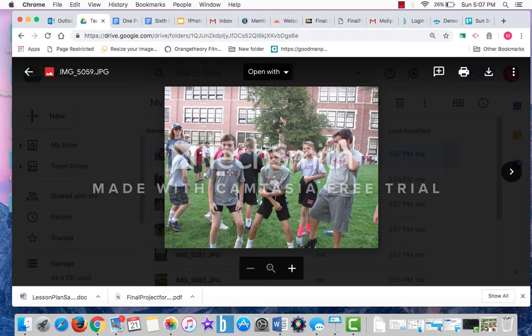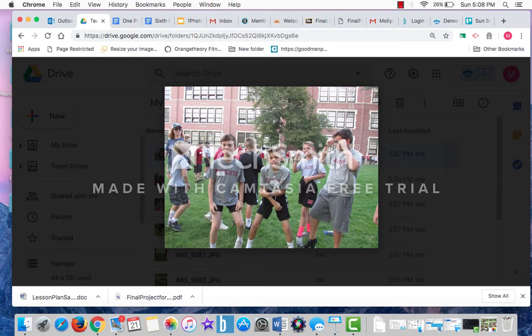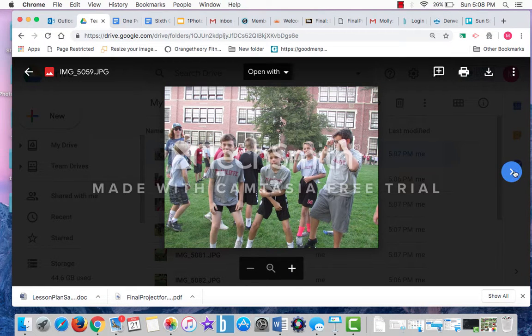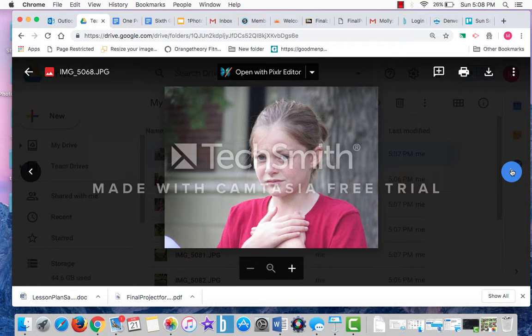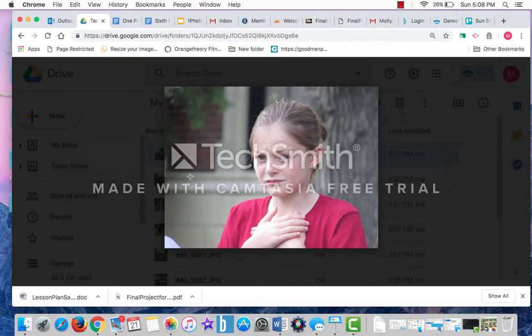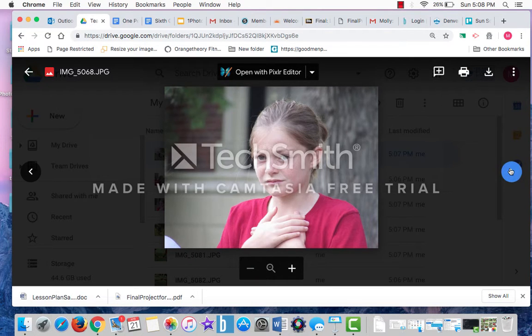We have a set of students here looking like they're having a good time, a parent volunteer. I could always edit this a little bit too to focus just on these 4 students, so that's a possibility. I'm not sure that this student would like their picture, so probably not a possibility. Love this picture. It shows emotion. It shows the student looking and observing something. But since she is by herself, it may not represent a team building moment.